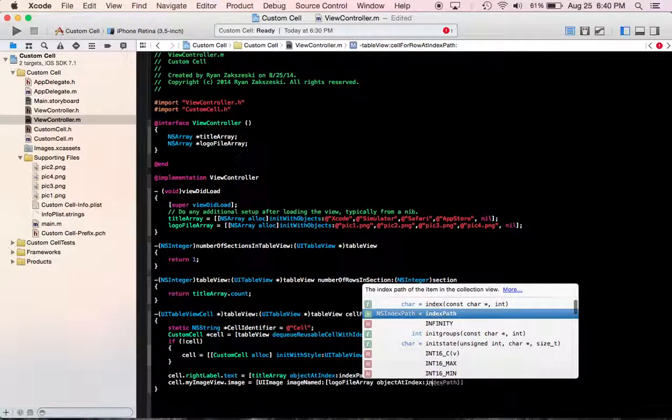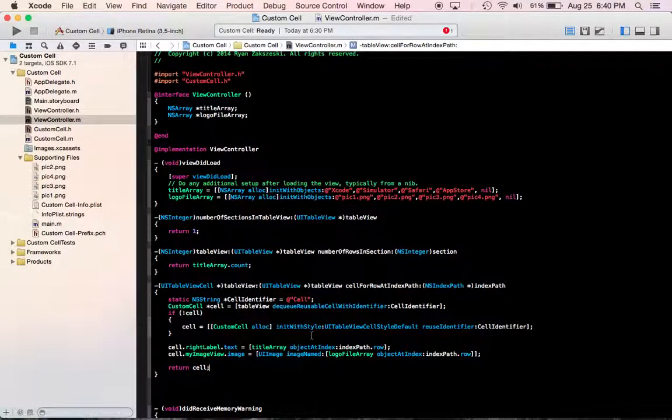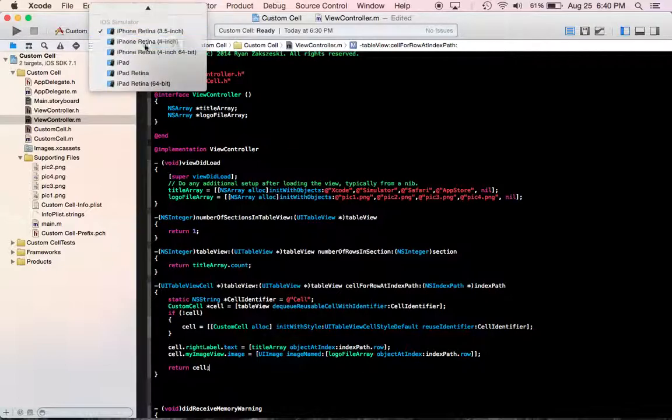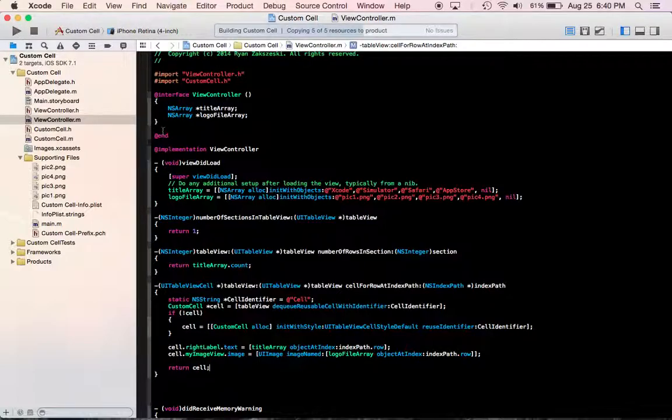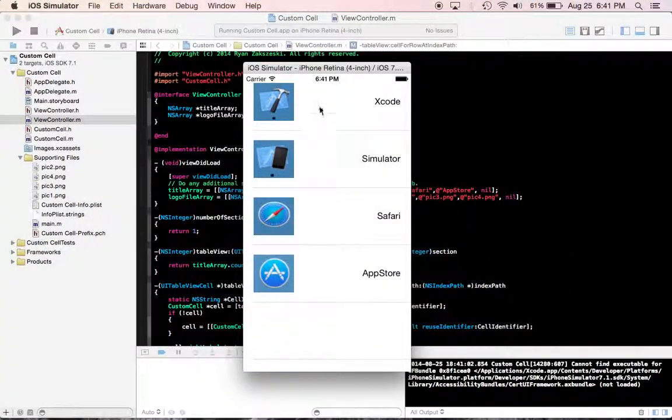So object at index, indexPath.row. Okay, and then we have to return the cell. Okay, and that should do it. So let's go ahead and run the app. Here it is, and there we go.